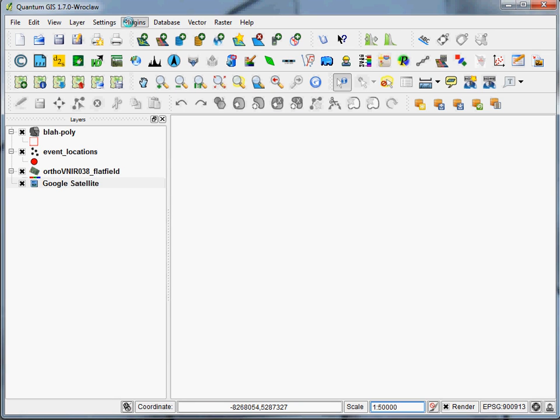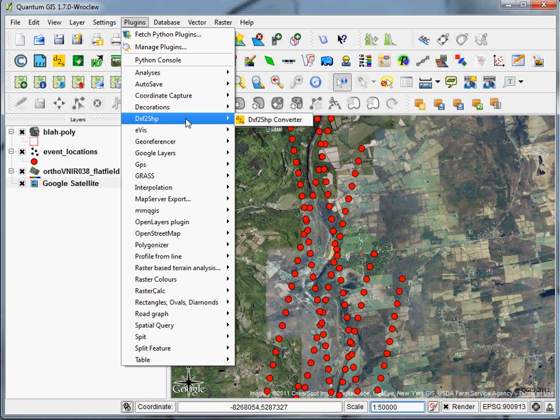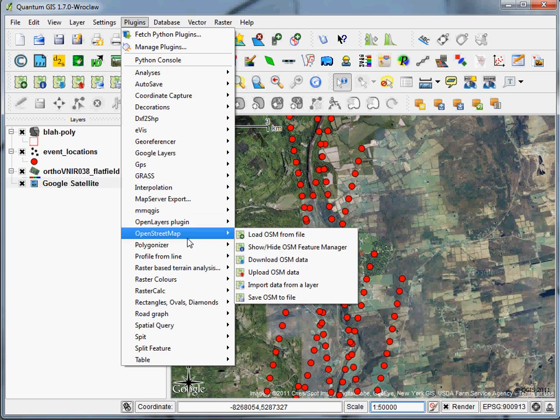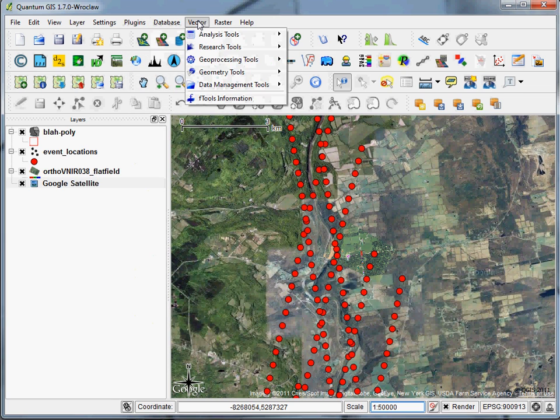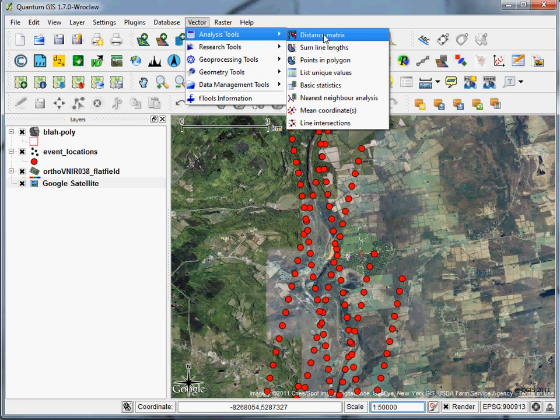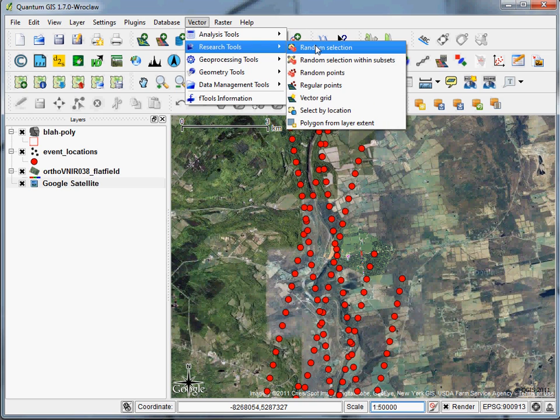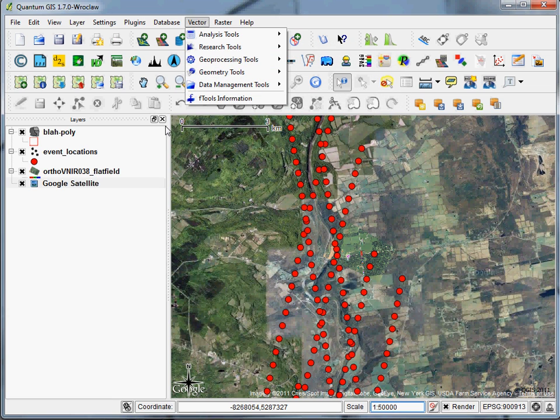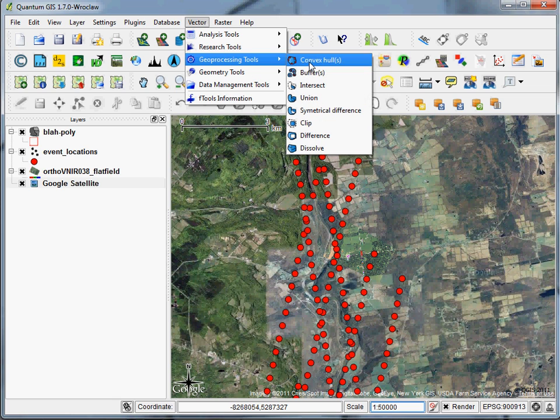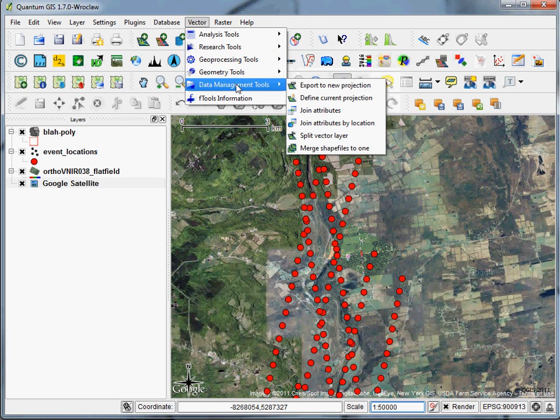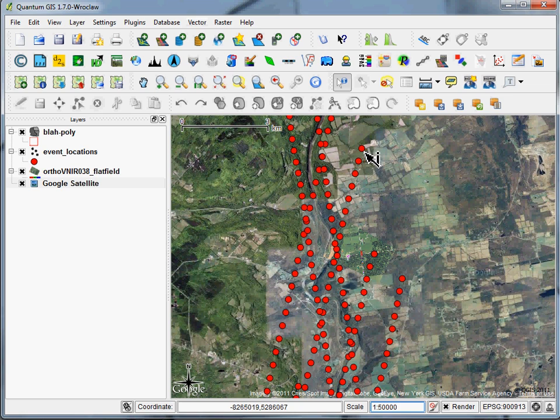There are a lot of different plugins, and I know I went through this really fast, but I think I've at least set you in the right direction. A lot of the other tools that you're probably going to want to use are in Vector, where you can use any of these. You just have to make sure your projections are right and that your units are correct. In this case, our scale bar is here, and it looks like a good unit. Everything is doing well, and I'll just leave it up to you to find out more about how to use this. And thanks for tuning in.